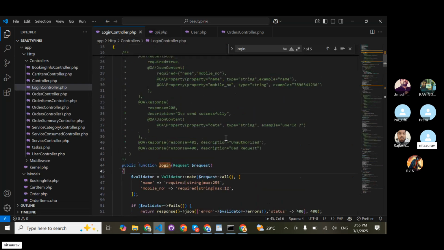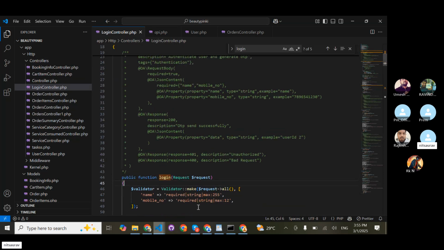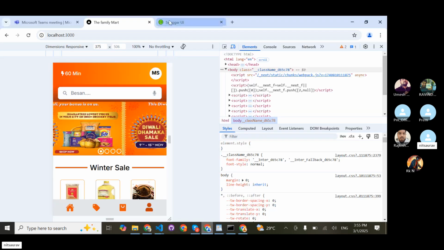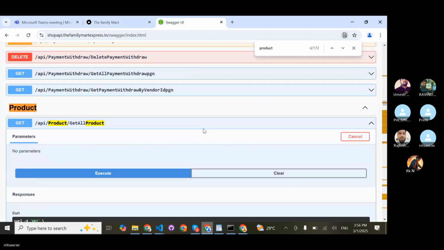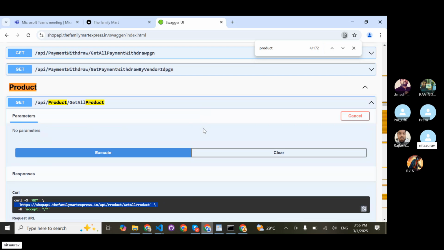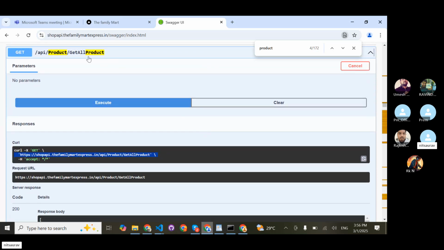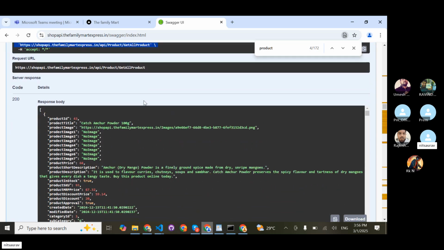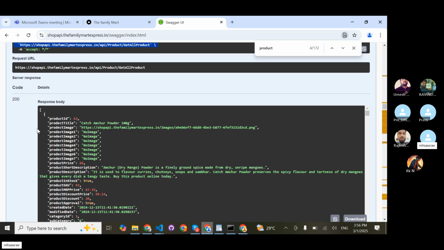And this API is invoked through the browser. Let me share how to call it. Like, I have to call the get all products API. So I open my Swagger, go to the get all product API, select it and click on the execute button. Then you will see a response through the API. This is my all products API.